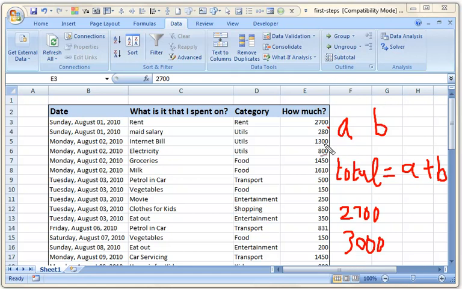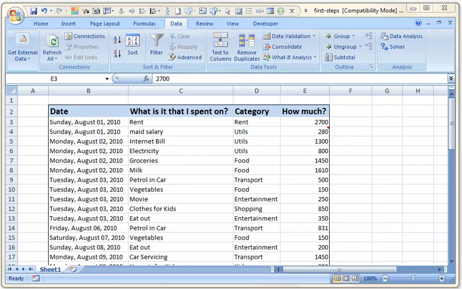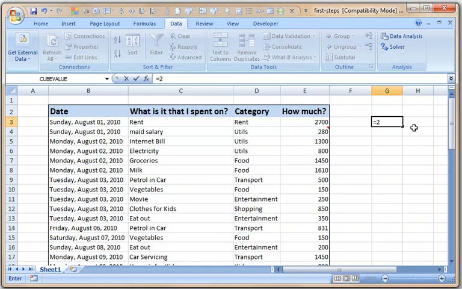So now we'll try to learn how you can write a formula like a plus b in Excel. I'll just get rid of that, and here let us say you want to add up 2,700 to 3,000. So look what I have done. We did not put something like total equal to 2,700 plus 3,000. Instead I just wrote equal to, because I know that I want the result to be displayed in that cell. Currently we are in G3 and the result will come there. So when you press enter, you get the output as 5,700. Okay, so that's what a simple formula is.